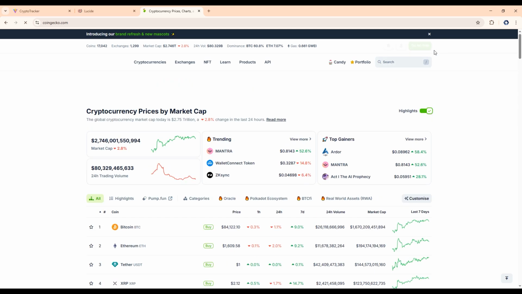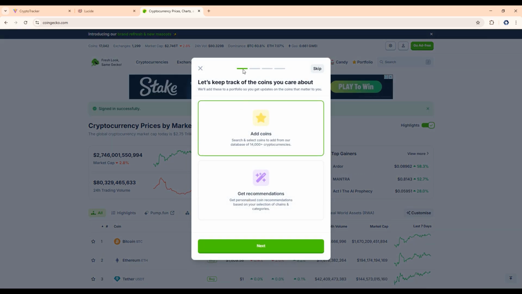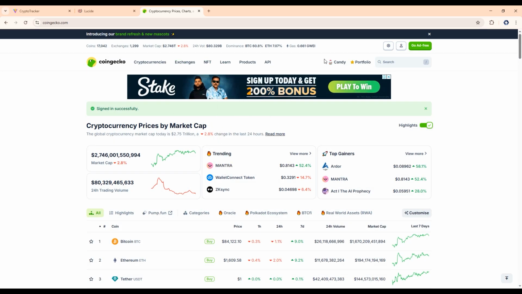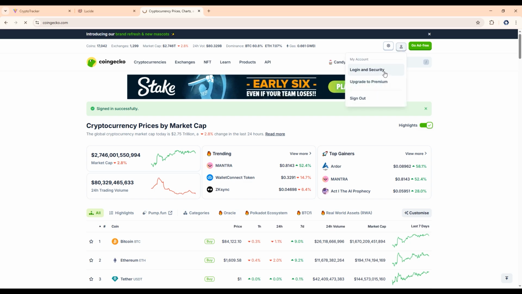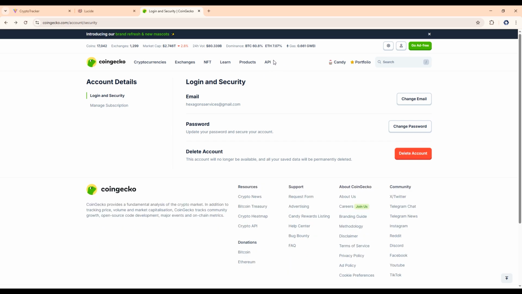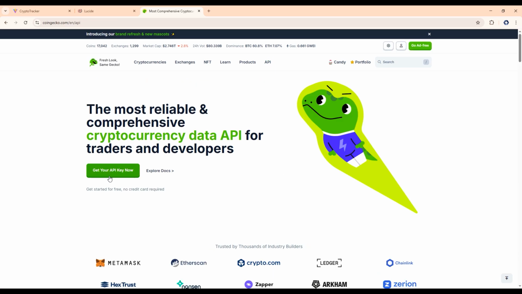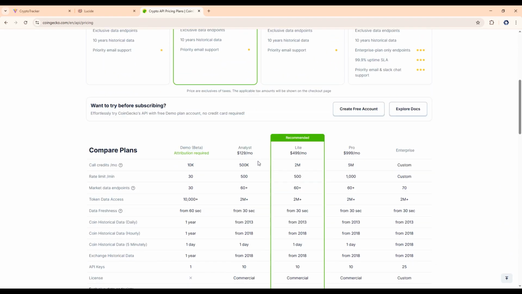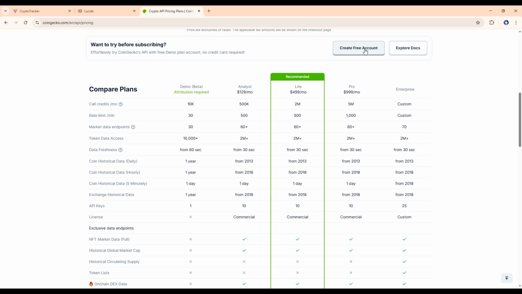Now after this, let's skip it. Let's close this. Now let's go to our profile first. As you can see, our profile is present here. Now let's go to API. Click on Crypto API. Get your API key now. Then scroll down. Click on Create Free Account.